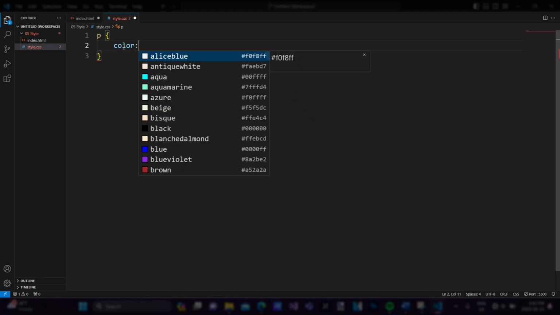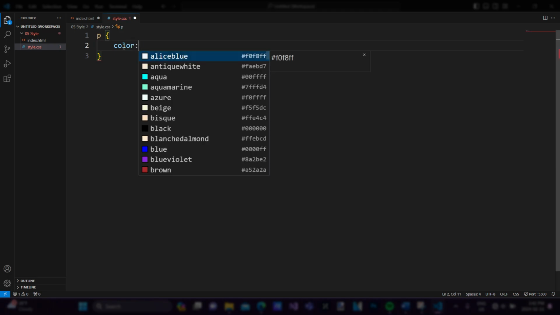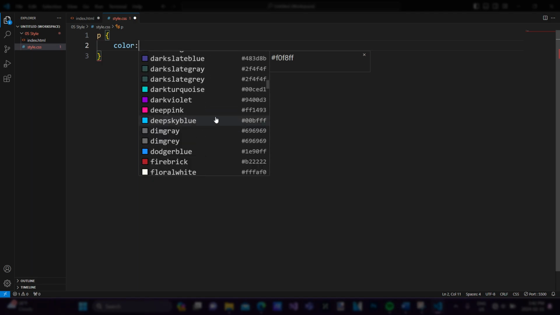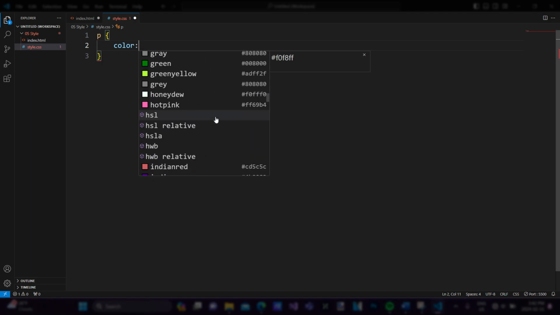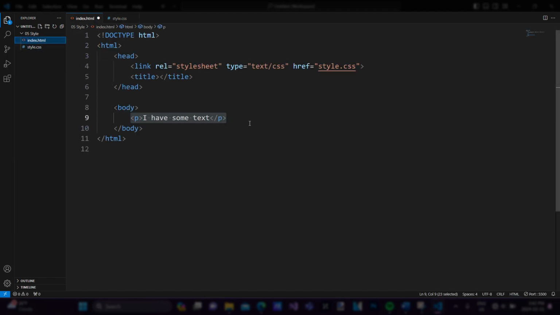So you could type in color, colon, and you've got all of these default colors. So let's go green. And then semicolon. So this is a style I have chosen for my paragraph element on my HTML document.